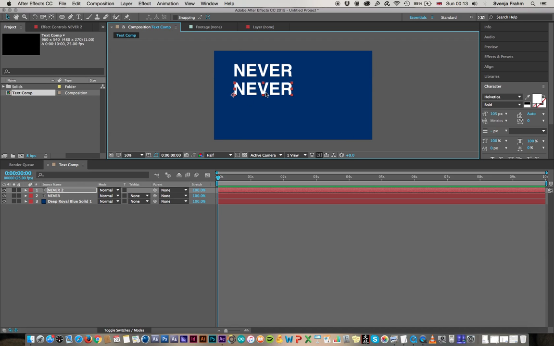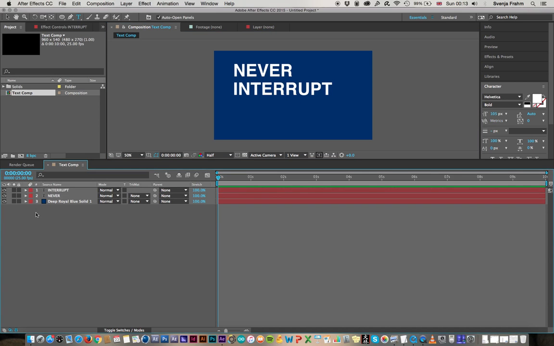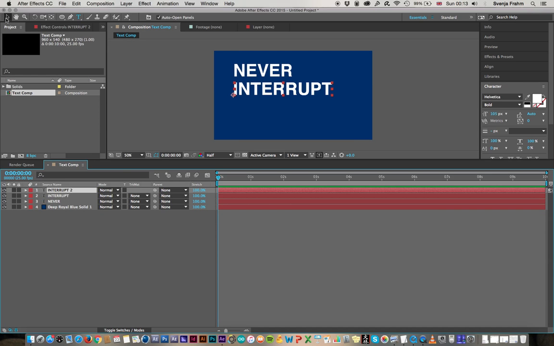I can just have the selection tool and just double click in there to change the text, and then repeat that by selecting "interrupt", hitting Command D to duplicate it, and then going back to the selection tool so I can move it and just drag it down. So that's our first screen of text.